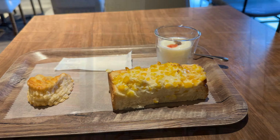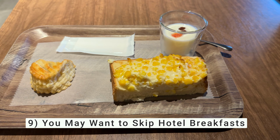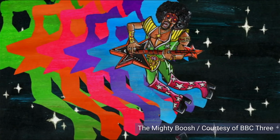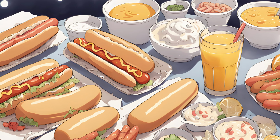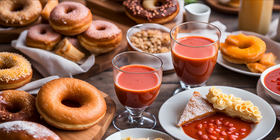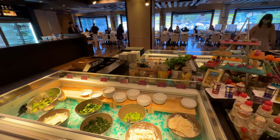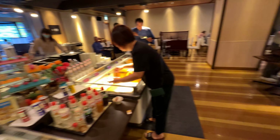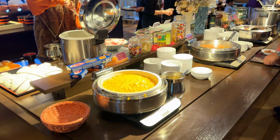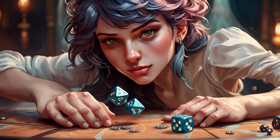Speaking of picky eaters, hotel breakfasts can be a bit on the funky side in Japan. And no, not the good kind of funk. I'm talking more about seemingly random selections of food that'll have you scratching your head as to how you're going to eke a satisfying breakfast out of the choices on offer. Obviously, bigger places and more upmarket hotels usually have quite wide selections, so chances are you'll all find something you want to eat at those. Smaller establishments, on the other hand, are much more of a dice roll.